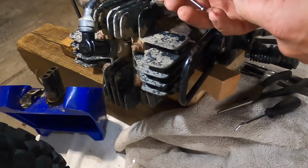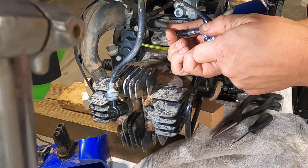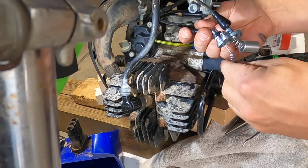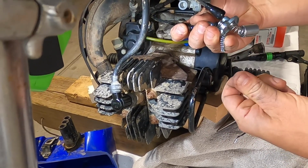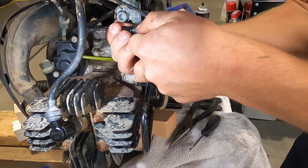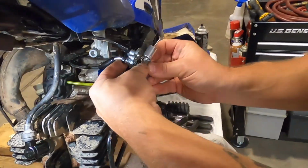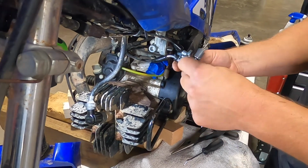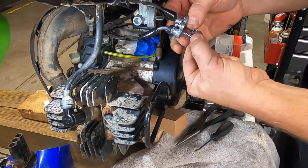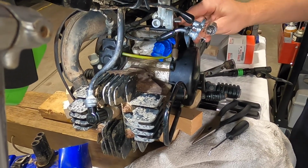Screw for the cap. Just like the throttle valve, compress the spring. Is the choke on or off right now? It is off. By having the choke off, it's going to give you a little extra length. By having it on, it'll actually shorten it. So remember, keep it off.